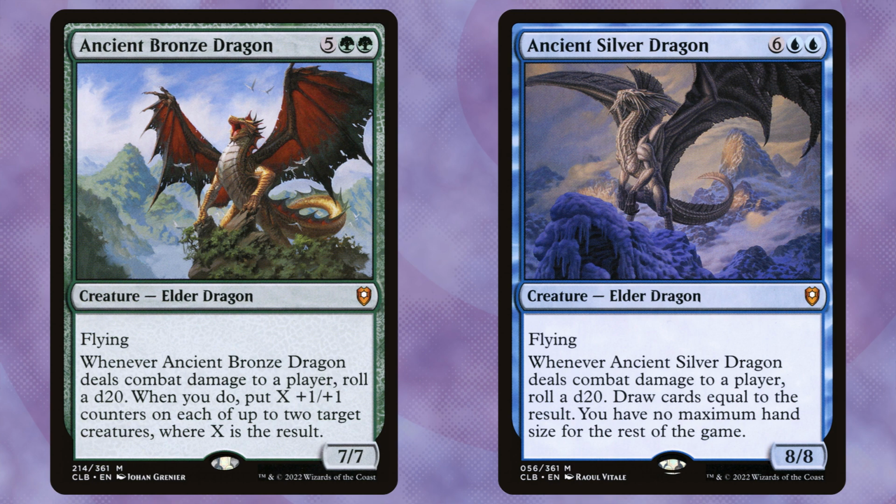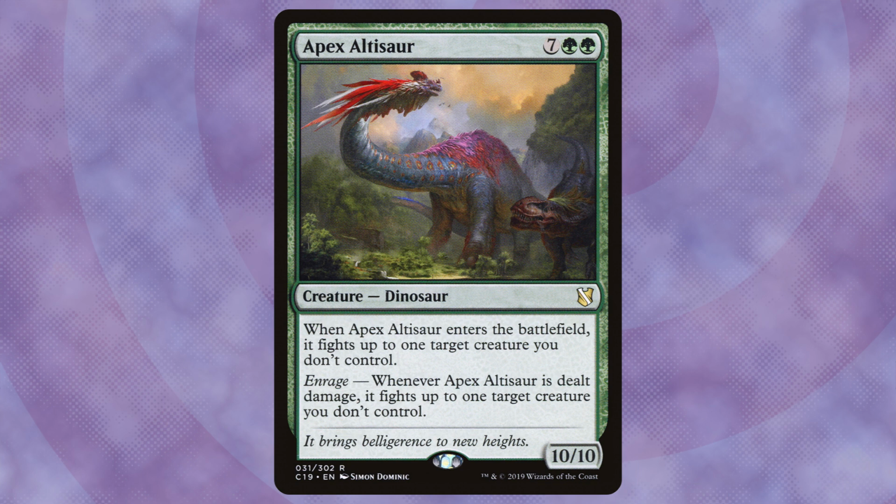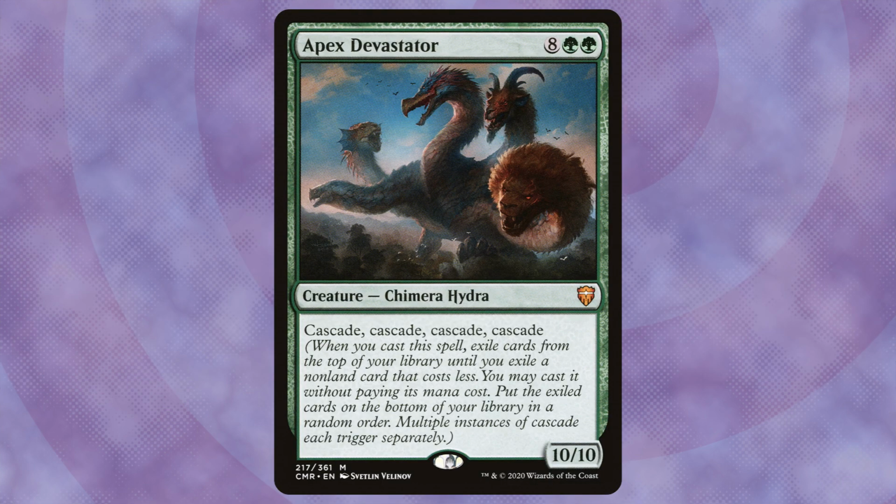Right. Apex Altasaur, great text box, big power. It fights things, and then when it takes damage, it fights things, and when it takes damage, it fights things. So, more or less, you stop it when you want to until it takes damage again. And if it's got 12 +1/+1 counters on it, it's a 22/22. It's going to take a while before it dies. Apex Devastator, Cascade, Cascade, Cascade, Cascade. And it's a 10/10.